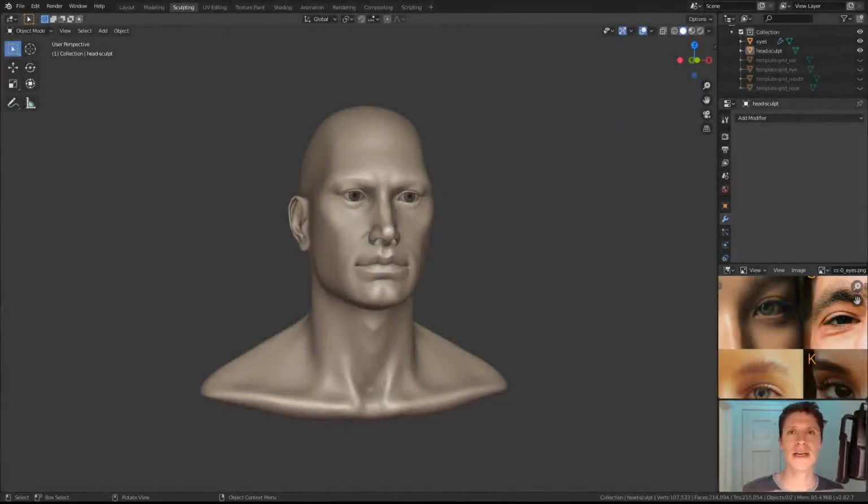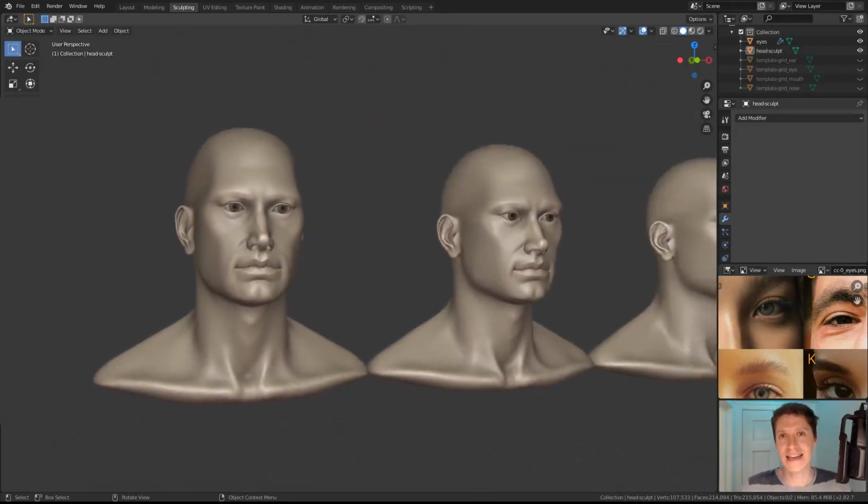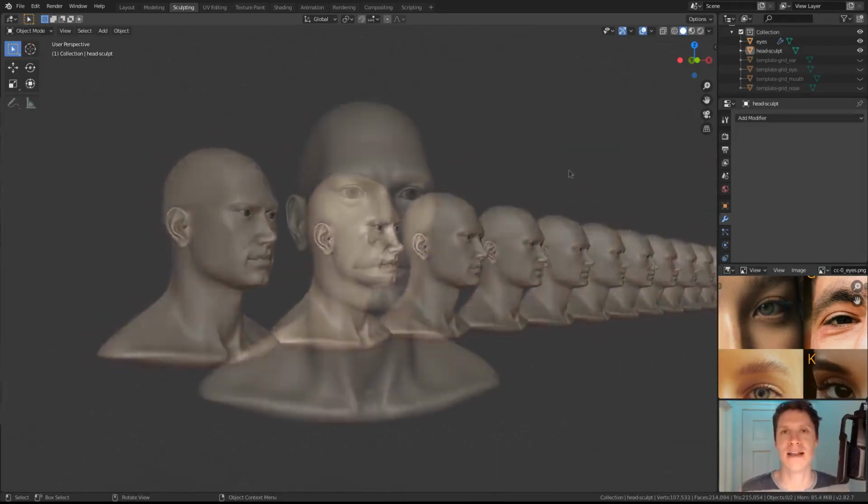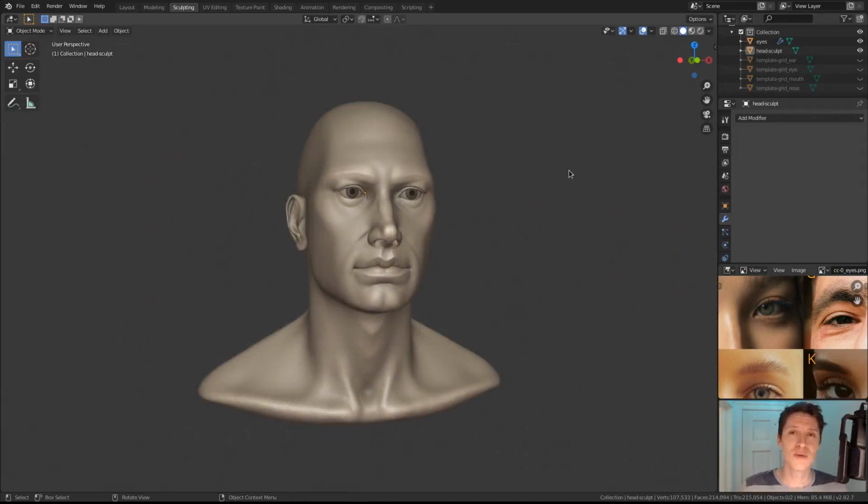I want to conclude this section of the course with an exercise, and the purpose is to review the anatomy we've sculpted up till this point, because sculpting it once is great, but it's not really enough to solidify that knowledge in your head. Doing it again, and frankly, again and again and again, is what will solidify that. And so I want to guide you through at least one more time.